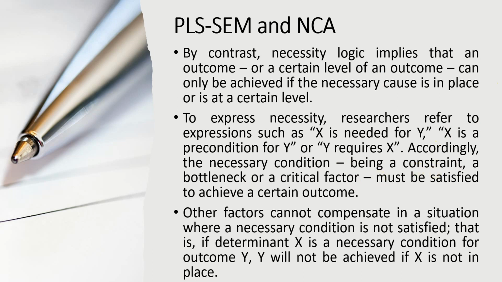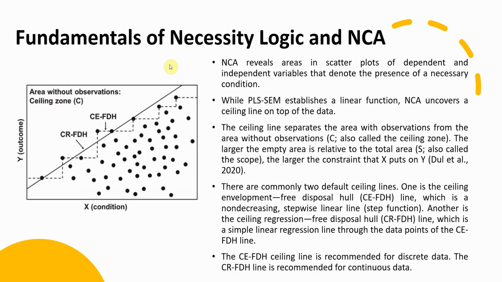These terminologies you will see in papers on PLS, SEM and NCA. They must be satisfied to achieve the certain outcome. Other factors cannot compensate in a situation where a necessary condition is not satisfied. In necessary factors, other factors cannot compensate for X, which is necessary for Y. Now, there are other important fundamentals related to necessity logic and NCA.